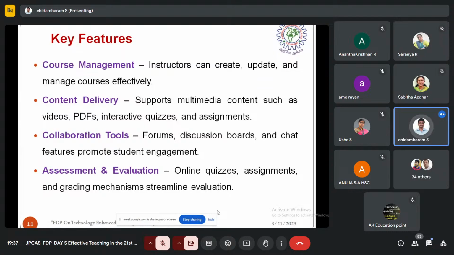relevant to our course, like course materials, and what steps we have taken for slow learners and fast learners. Then we can have course committee meeting minutes, then question bank, then individual course-wise attendance, then some kind of COA and survey. If we have organized a survey for individual courses, we can also share it. Likewise, in the upcoming slides, we will discuss in detail the different types of assessment mechanisms we can conduct in LMS.